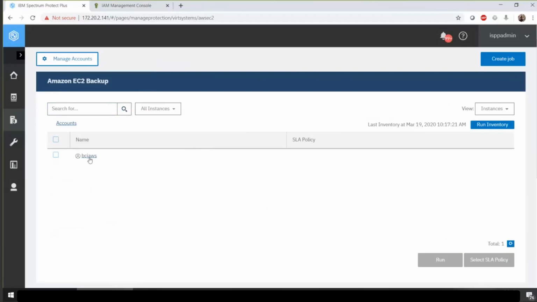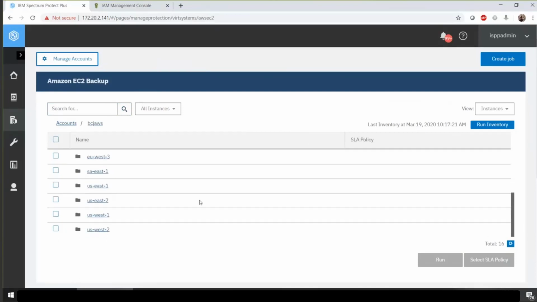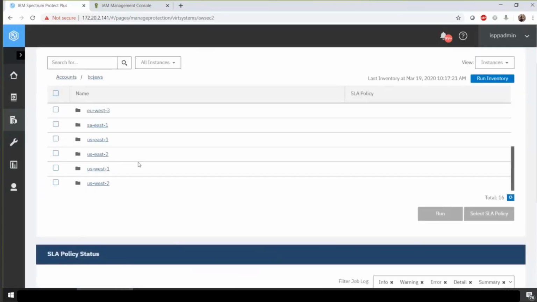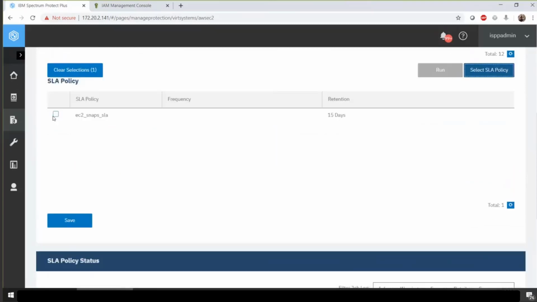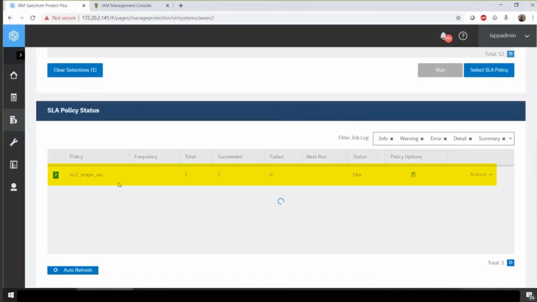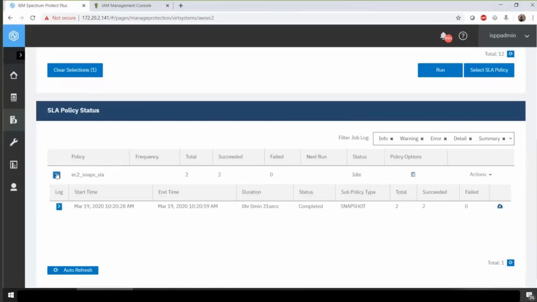Now you might want to assign regions to different SLAs. For instance, if you had a region that was in Europe, maybe you want to assign that to an SLA that kicks off when it is midnight somewhere in Europe, versus if those regions are somewhere in the United States, you might want your SLA to kick off the snapshots at a different time. So we're going to click this instance, select SLA, choose this SLA, and save that. You'll then see underneath the SLA policies that there are now a total of 2 instances registered to this SLA. And you can see the last time that this SLA was run and that it completed successfully.